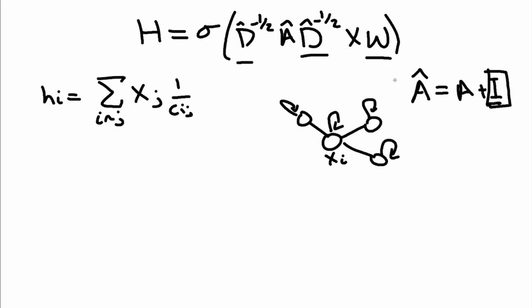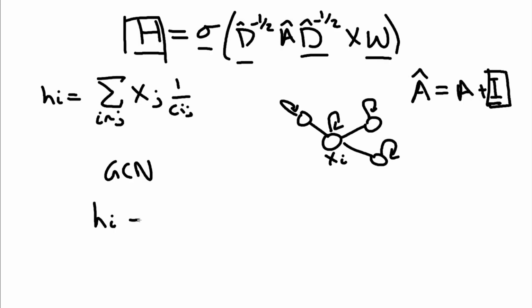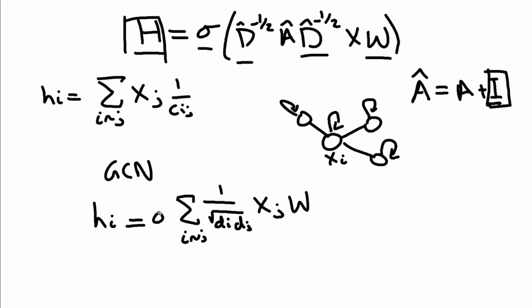We have this W, which is learnable, and then we have this non-linearity, which usually you take to be, for example, ReLU, and this will construct our feature vector H. We can view this in another form, which is maybe more intuitive. This is our final GCN model. hi will be the sum over all your j's. Again, remember that this sum includes the node xi itself. Then it will be this normalization factor, which will be di dj, times xj W, and then also the nonlinearity.